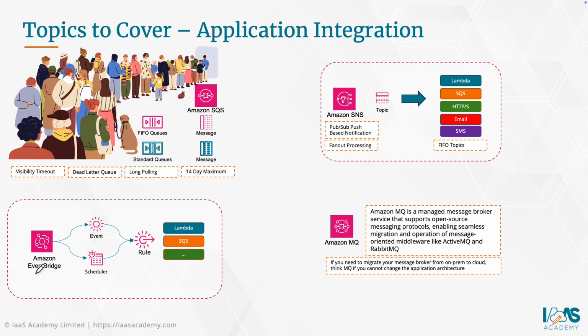And then we have EventBridge. EventBridge allows you to basically trigger events that will call various actions against services like Lambdas, SQS, and so on. And these events can be triggered based on an actual event happening or on a particular schedule. When an event occurs or at a particular schedule, you can trigger a rule to call a Lambda function, to send messages to an SQS queues, to send out an SNS notification, etc.